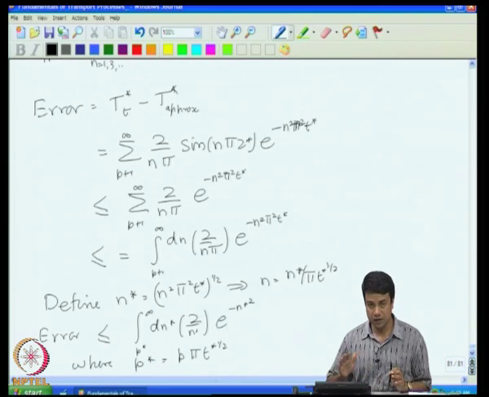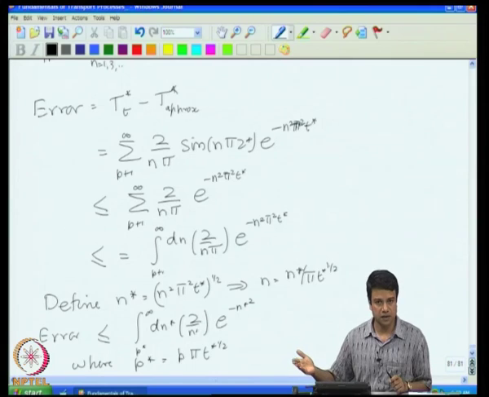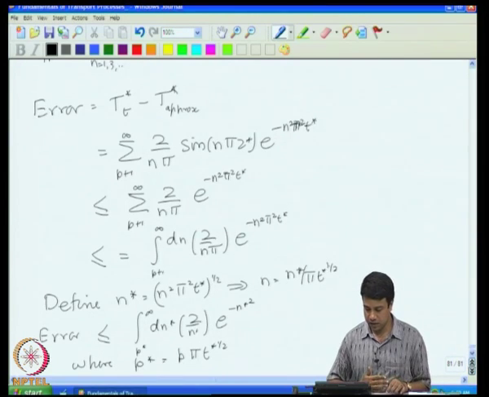So, we have theoretically got an infinite series, but in practice if t star is equal to 0, then the exponentials all become 1, but so long as t star is larger than 0, the higher order terms are going to decay exponentially as n increases, and therefore, I can truncate it at some point. The point that I truncate goes to lower and lower values of n as time progresses. So, I can control my error in this manner and get a good numerical approximation for the separation of variables solution.